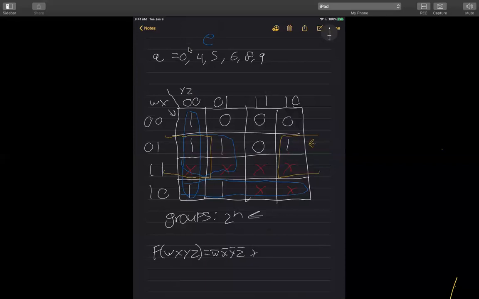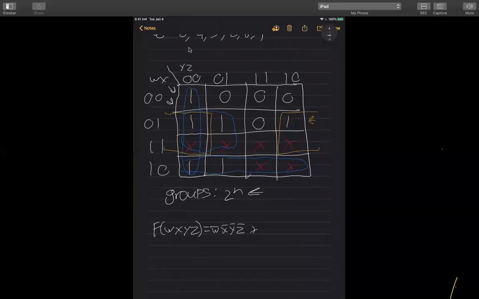Pretty much the way that you can treat it, if I'm doing this correctly, because I always get confused at this part, is that we want to get rid of the ones that are constantly changing. So I'm going to do just this grouping right here. Yeah, you do. So you're doing that. So that is going to be for 0. Then for 4, you have W naught, X, Y naught, Z naught.